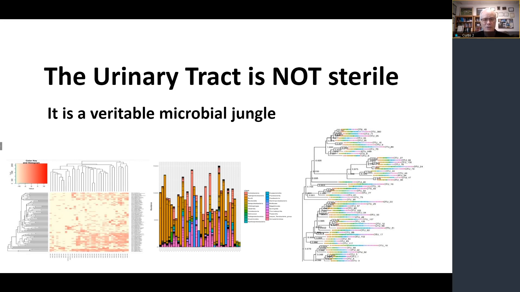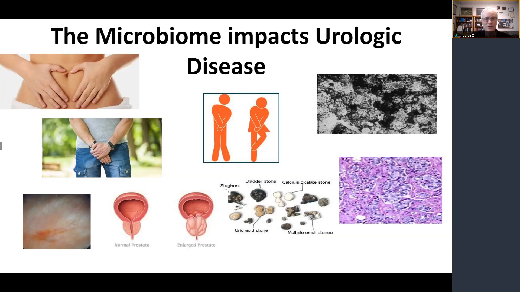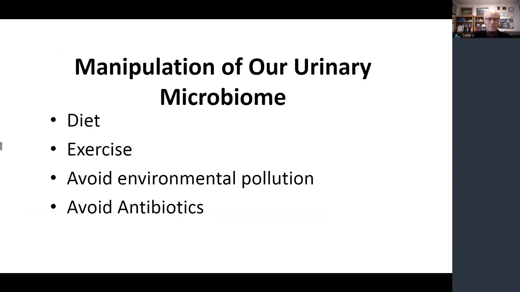We have learned using state-of-the-art next-generation sequencing and other novel technology that the urinary tract is not sterile, but in fact a variable microbial jungle. We now know that there can be as many as 4,000 different species within the urinary tract of healthy and infected individuals. We understand the microbiome impacts urologic disease — it's associated with the severity of chronic urologic pelvic pain syndromes such as interstitial cystitis, bladder pain syndrome, chronic prostatitis, chronic pelvic pain syndrome, and Hunner lesions. We know it is also associated with lower urinary tract symptoms in both men and women, with urinary stones both infected and non-infected, and it looks like it could be associated with urologic malignancy.